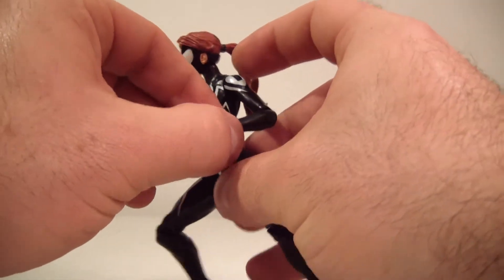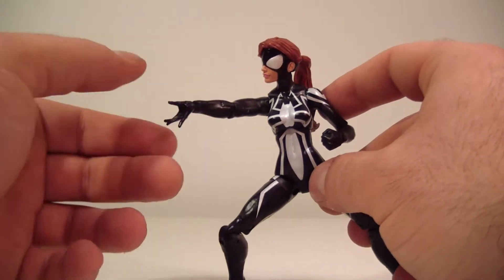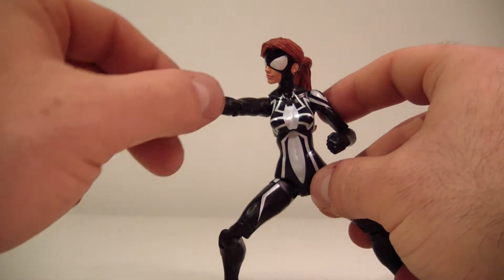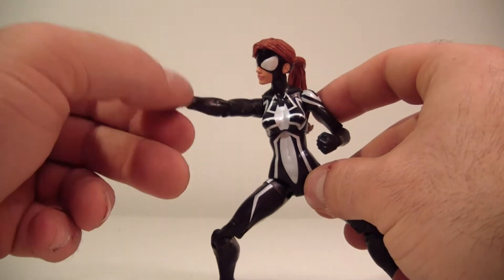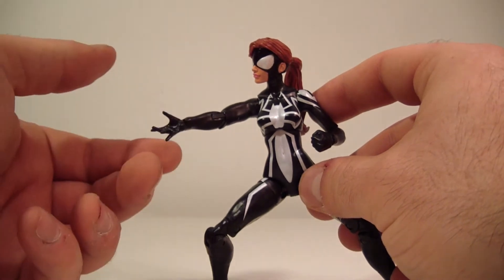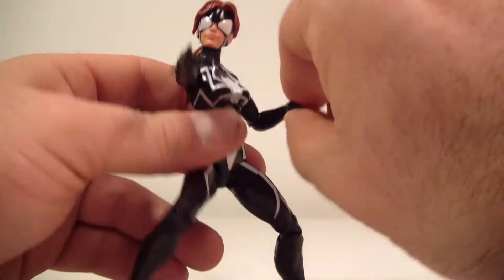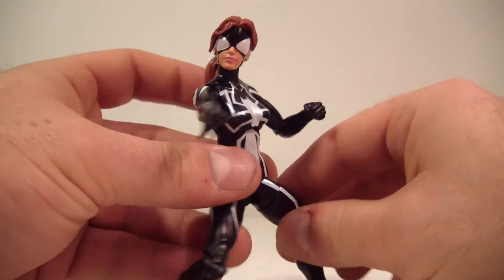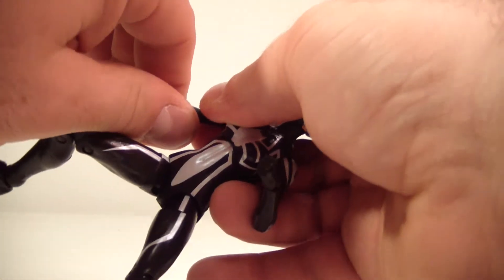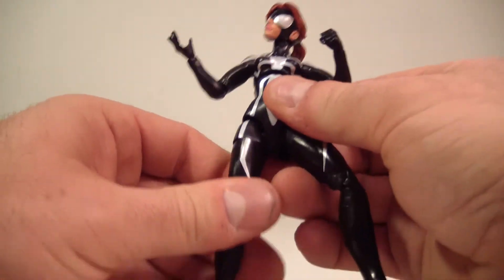I noticed that her wrists are very dainty — by dainty, I mean very weak. So I'd be really careful turning her wrists. Her wrists don't even want to turn. It just doesn't want to turn. It moves fine this way, but as soon as I get around to this point, it really doesn't want to move for some reason. Maybe lack of lubrication. This side turns fine — so that's weird. Her elbows are also really tough to bend. She's just really stiff. Never had a female figure this stiff before. Usually they're really loose.